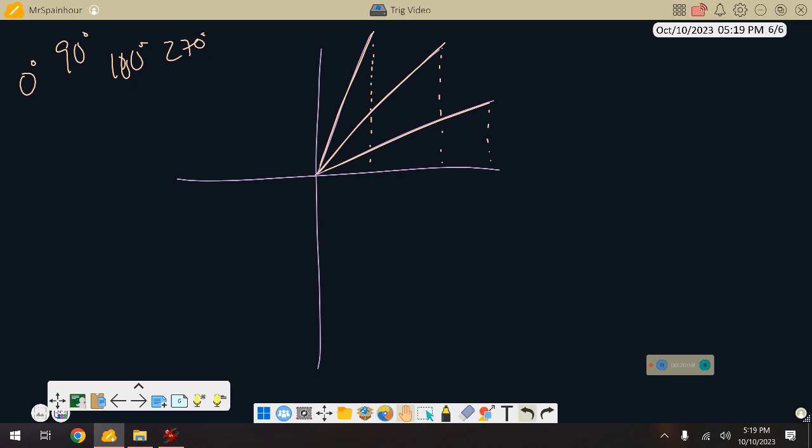And what I want to point out is as the angle goes from a bigger angle to a smaller, notice what happens to the adjacent side. Here is the adjacent side of the first triangle. Here it is for the second. And here it is for the third. You can see the adjacent side is getting bigger. Or we'll call this the x in this case. Now, no matter how big it gets, it's not going to be bigger than the hypotenuse.